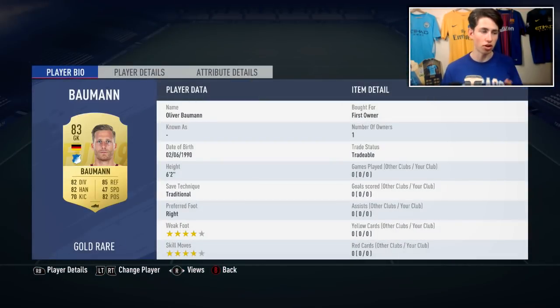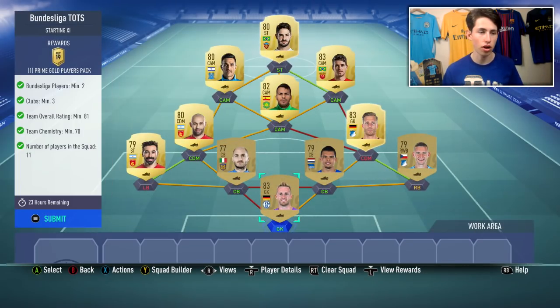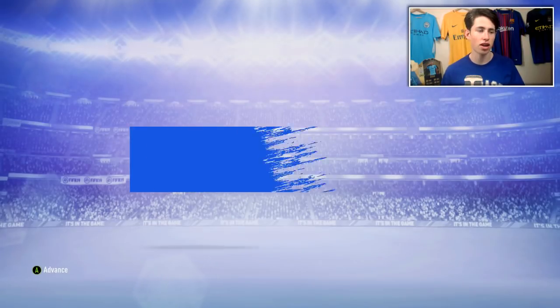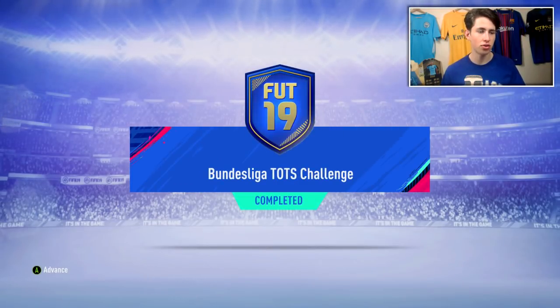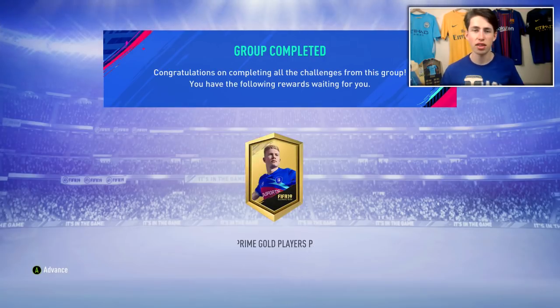In fact, if you do, it will be more expensive, because I know quite a lot of people will, and it will make the players rise in price. It's obviously a lot easier if you just use players from your own club. You'll save yourself time and coins. We get a 45k pack from this, which is not too bad at all, and that is the best of these new challenge SBCs done, at least in terms of pack rewards, because we get a 45k pack for, as I said, around about 10,000 coins or so.